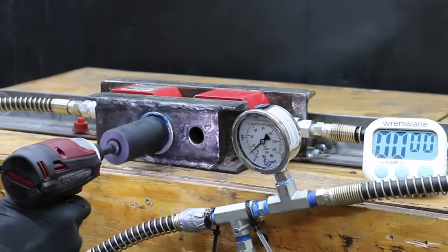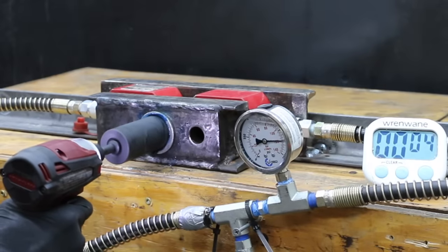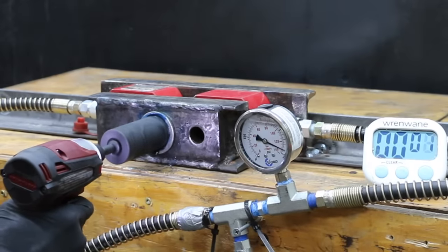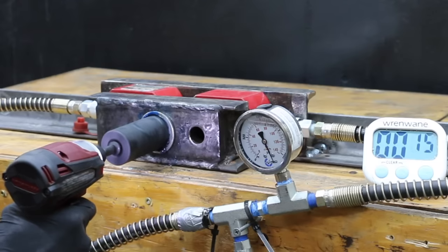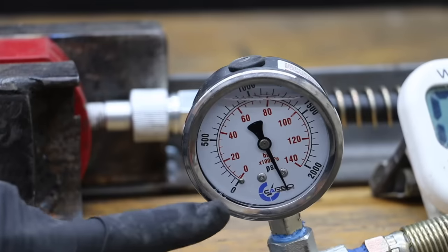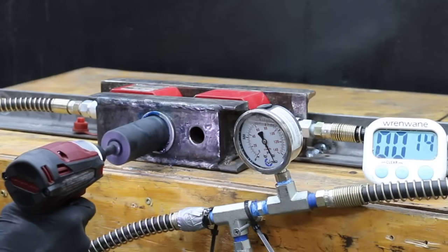1900 PSI. Wow, the gauge is totally pegged. Looks like about 2,400 PSI. Not only does the red Makita hit harder, there's also a lot less vibration in the handle.